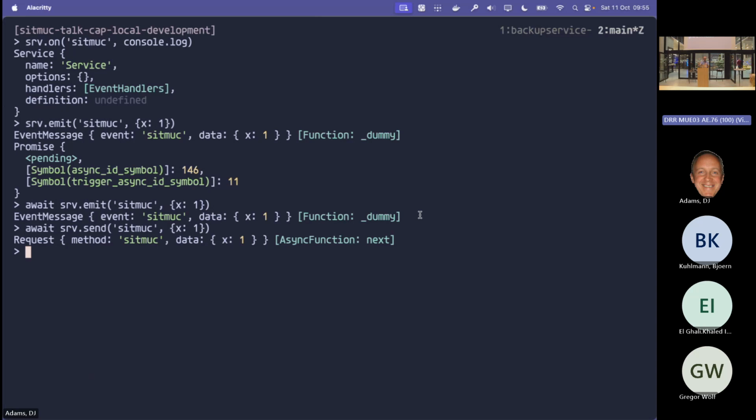You get that with requests, because it's up to you to decide when to break the chain. But when you're processing an event, every single handler is guaranteed to get access to that event. And that's why we have a dummy second argument, because it's not allowed not to call it.